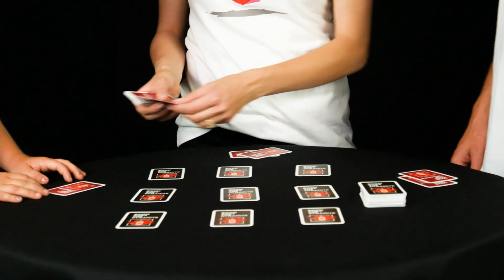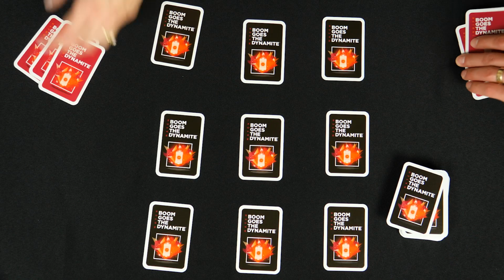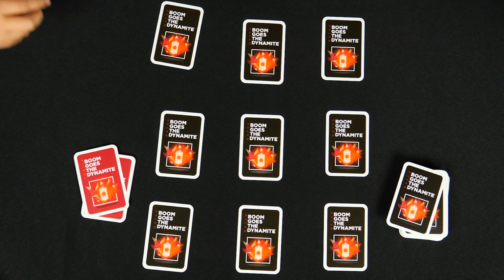Then, distribute 3 ignite cards to each player. You may look at your ignite cards. Place the remaining match and ignite cards face down to create the match pile and ignite pile.